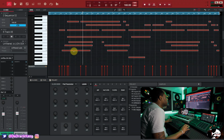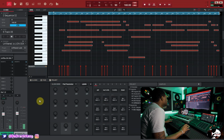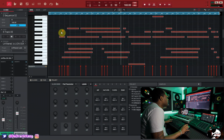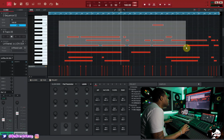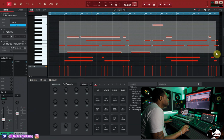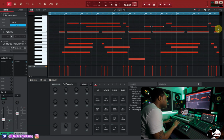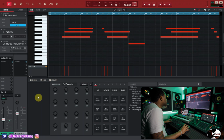Okay, then let's go to track 5. And this is all of our melody events. And it now has this sound on it. Okay, it has too much that's playing on top of it. So what I'd like to do is get rid of all of these top notes that's playing the melody. All of these different top notes here. Let's delete all of those. Make sure we got them all. Okay. And then let's see how that kind of works.